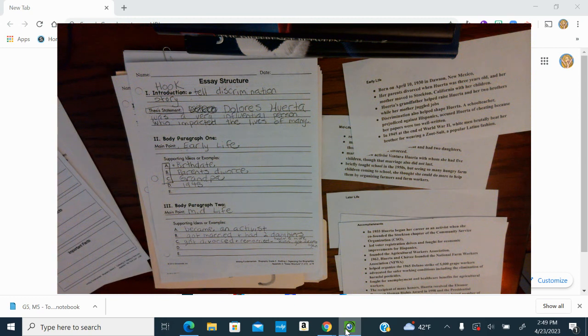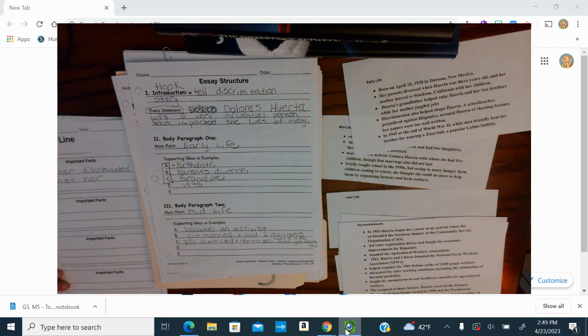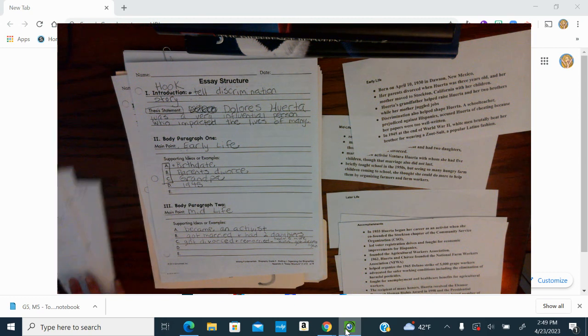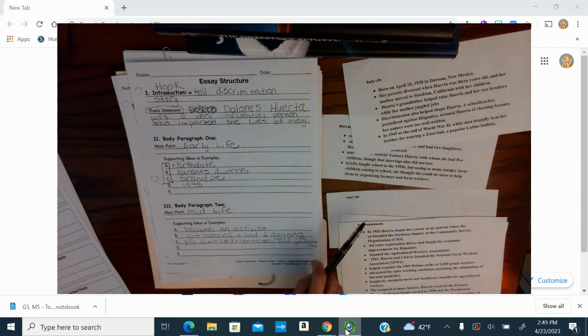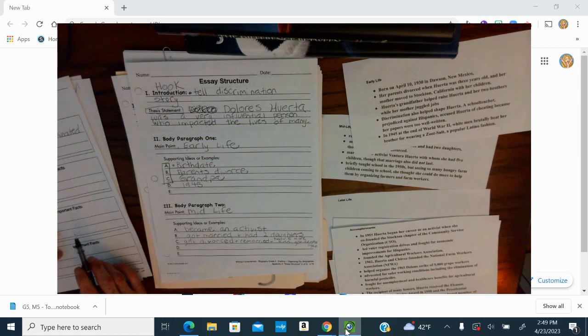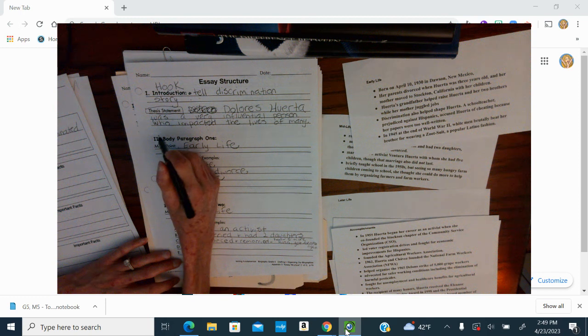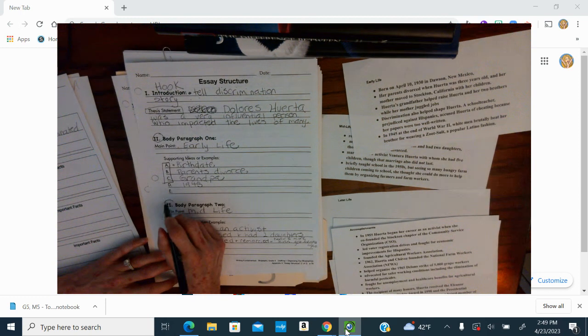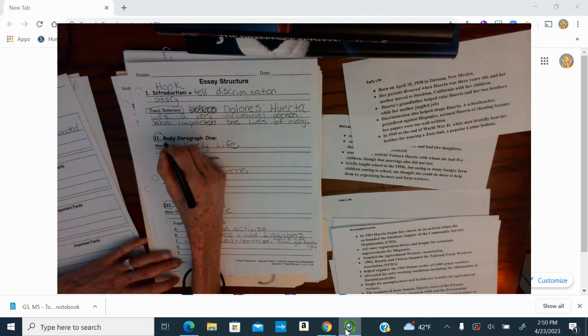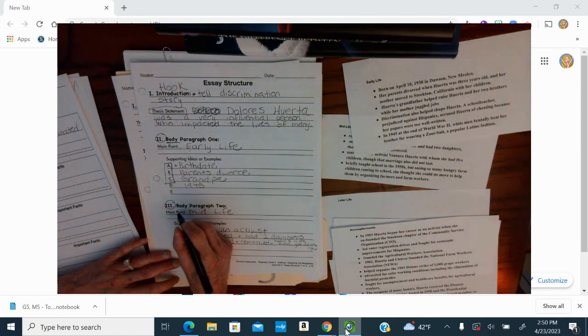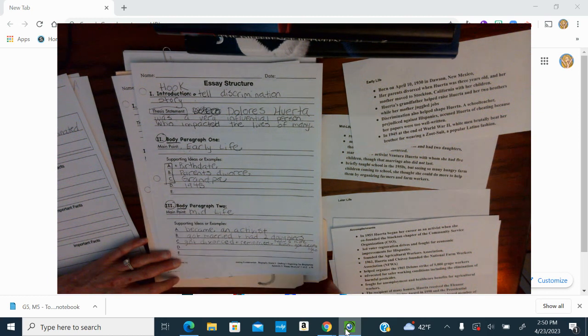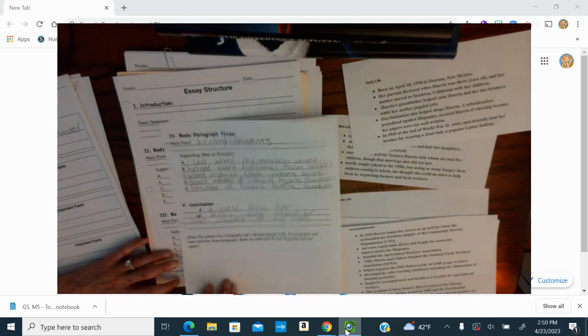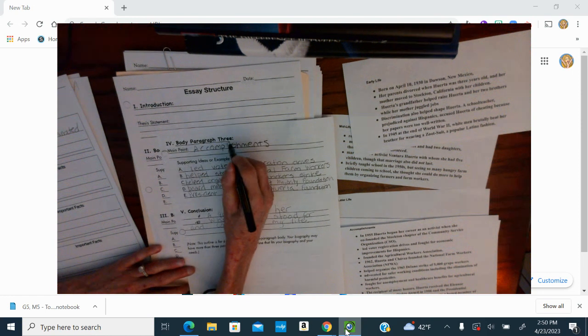All right, and now here's where you really do need to make some decisions because you have 6 index cards, but you're only going to do 3 main body paragraphs. So you're going to do body paragraph 1, body paragraph 2, and body paragraph 3.